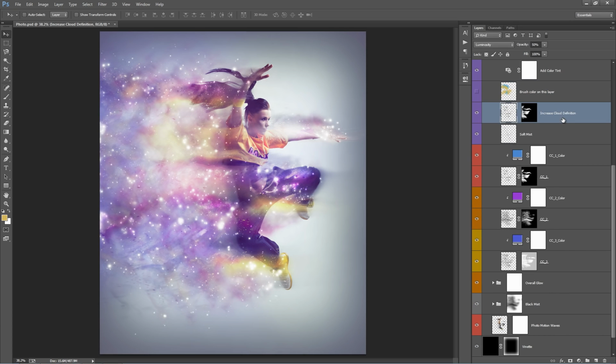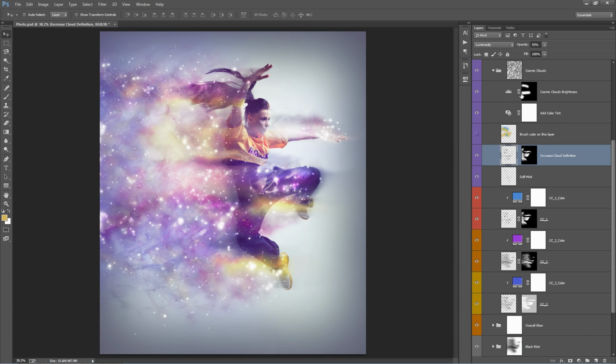Alright, so next layer down, increase cloud definition. What you want to do with this layer is just adjust the opacity. So if I bump this up to 100, well, there's 0, 100. Unfortunately, this example hasn't generated the best example of this, but if I run the action again, this area might be a lot more dense with clouds, and if you adjust the opacity of this one, it actually brings up the definition of those clouds a lot more. So you just want to play around with that opacity to adjust how those clouds appear.